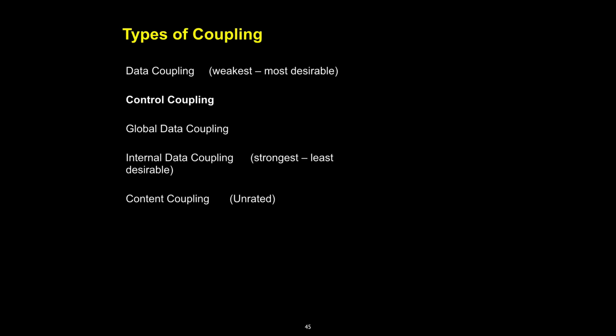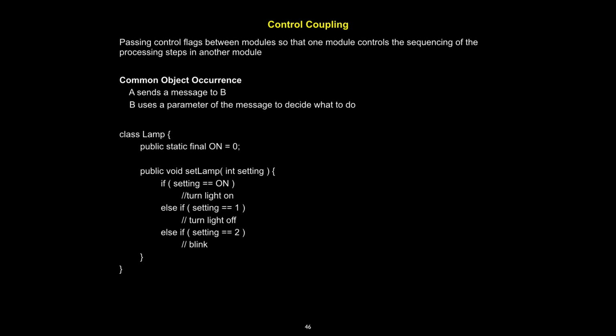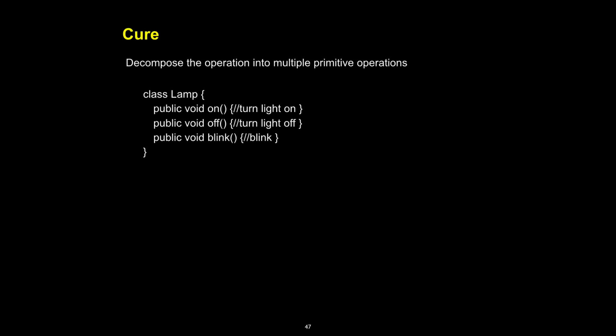So last time we were talking about coupling, right? We were talking about control coupling, and we talked about passing the flag in to actually control what the function does. And so the solution was to separate into separate methods.